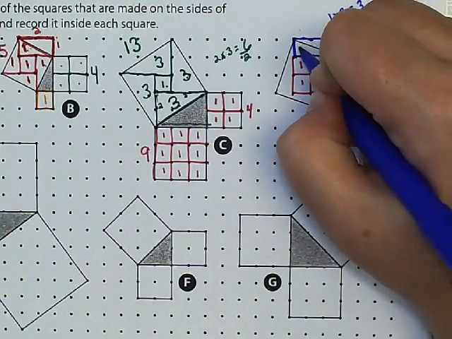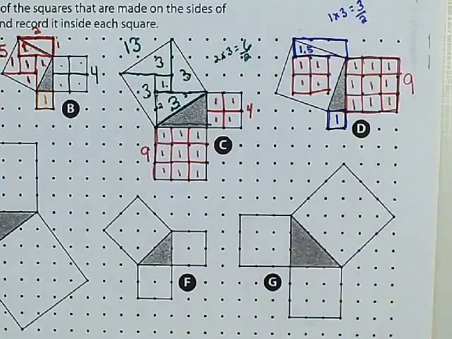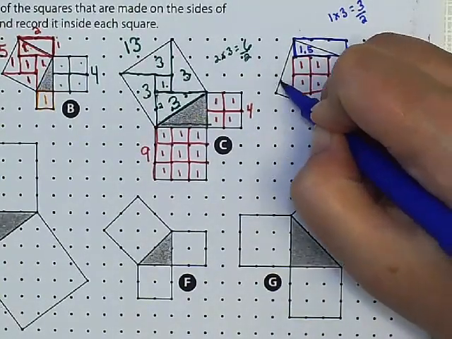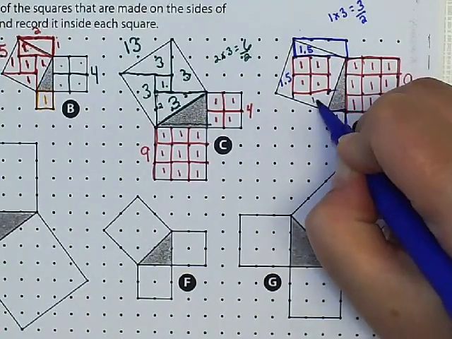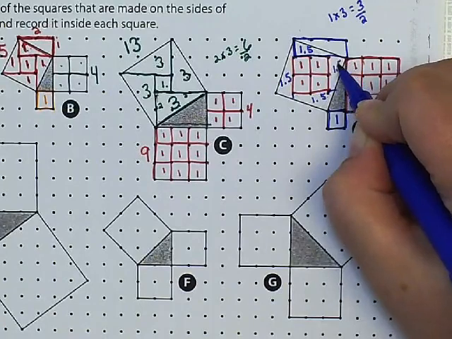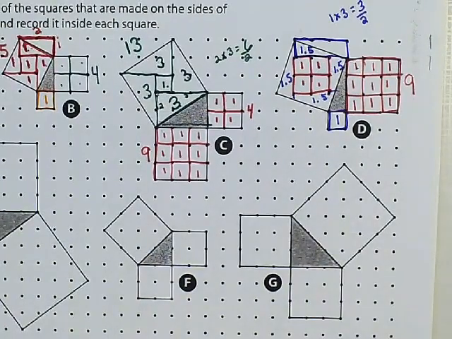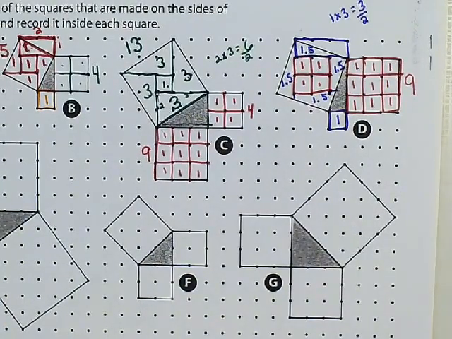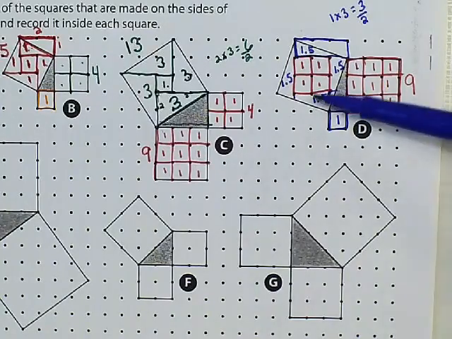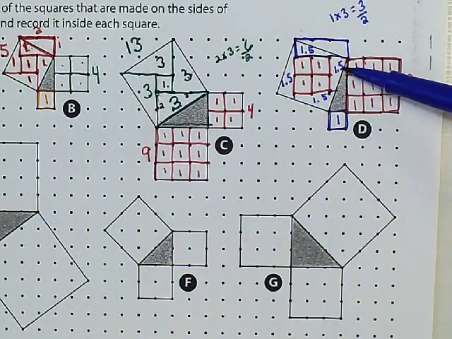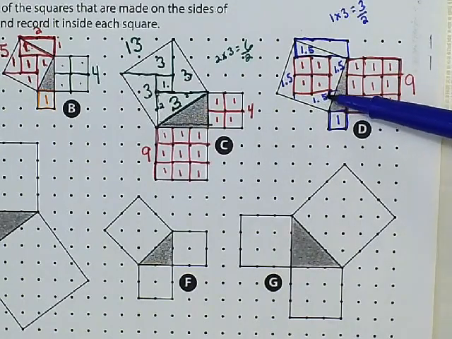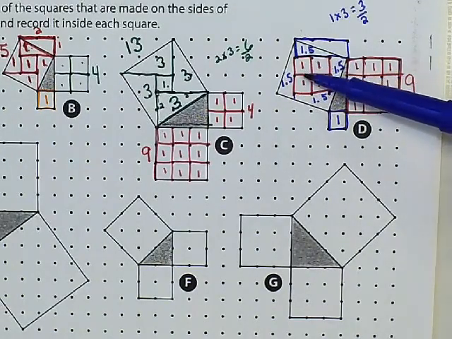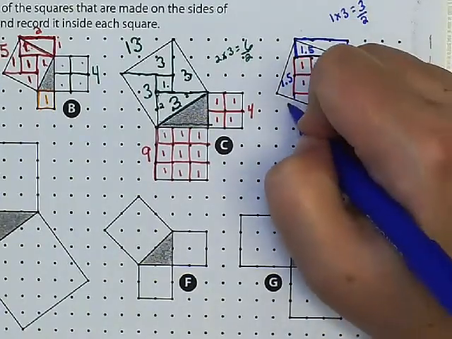So you should have got 1.5. So I'm going to put 1.5 here. And then that means I know that all of these now are 1.5. So you should be filling all this in. Okay, now let's count the whole area together. We have 1.5 and 1.5 is 3. 1.5 and 1.5 is 3. So that's 6, 7, 8, 9, 10. You should have got an area of 10.